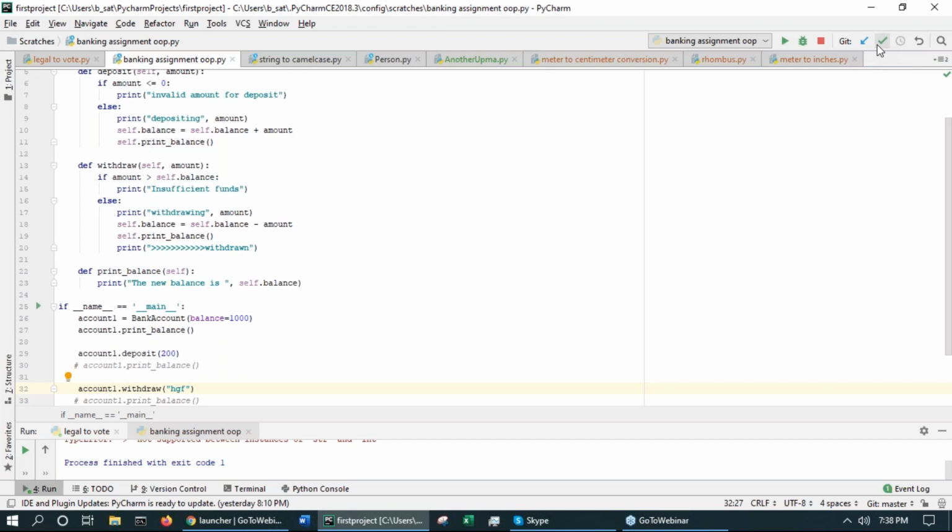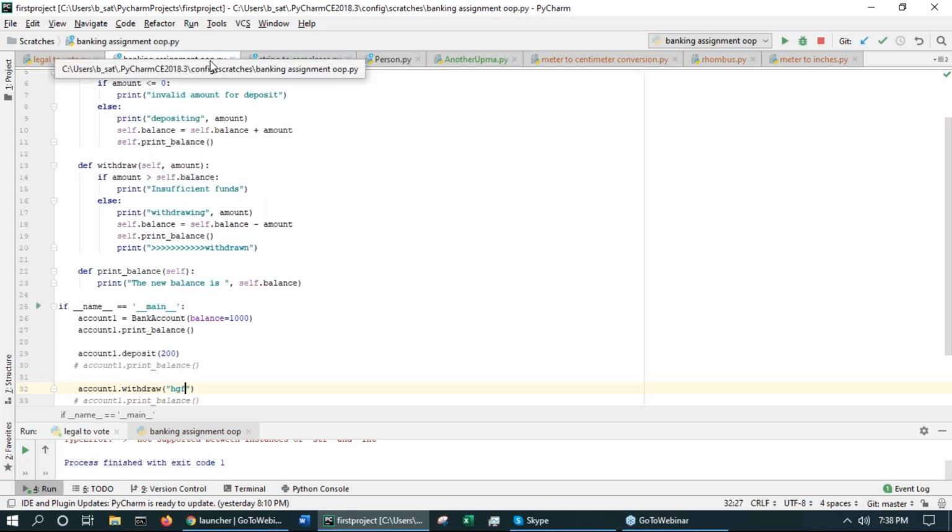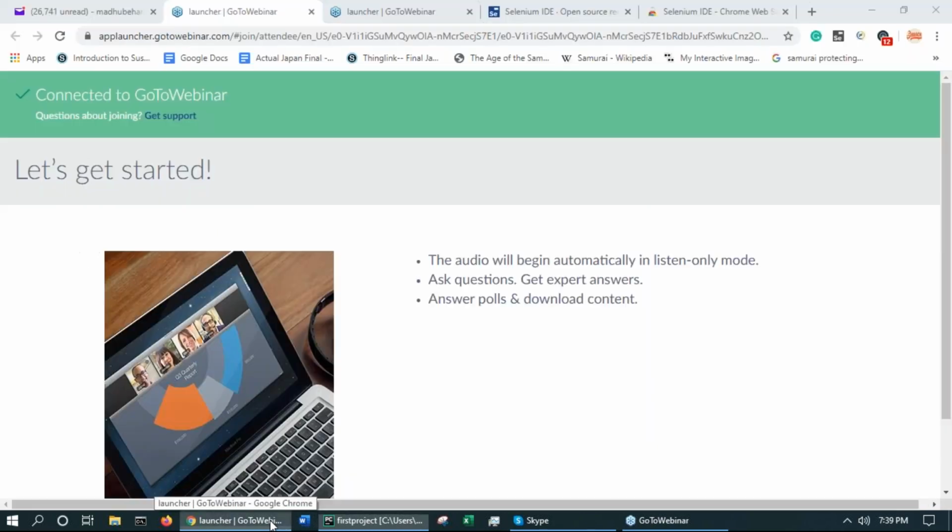You want to show this camel case one, please? Can you please explain that, like the camel case one? Do one thing, just go to google.com and search for camel case examples once for me, please.